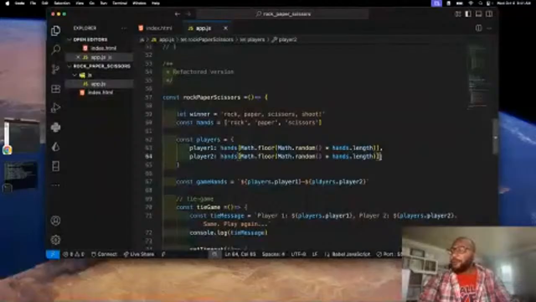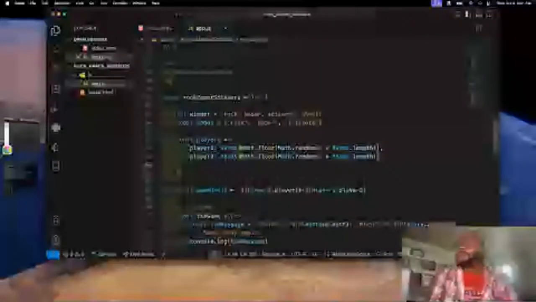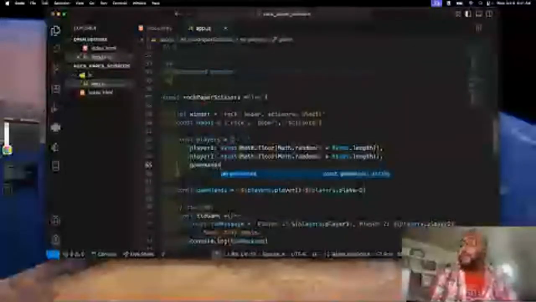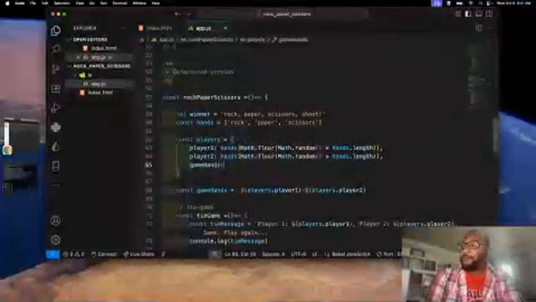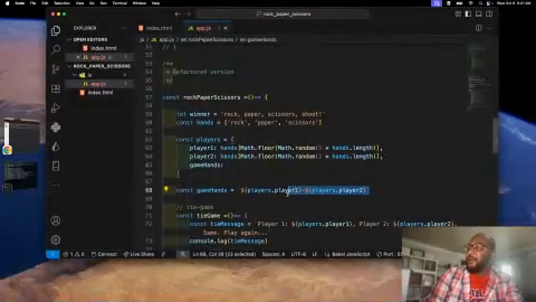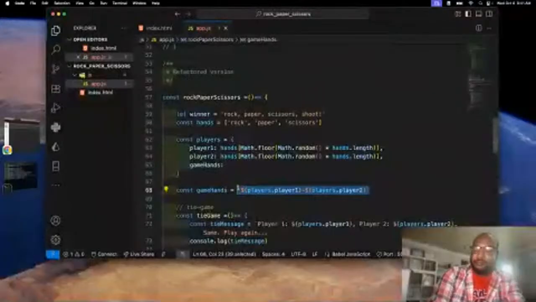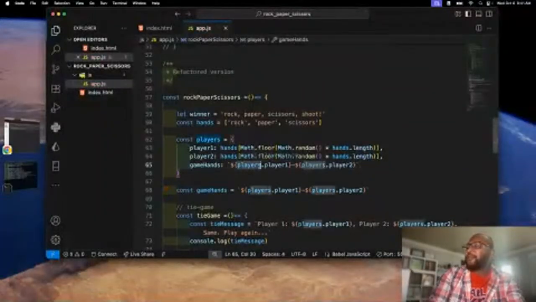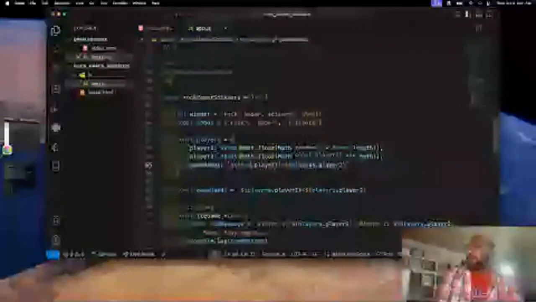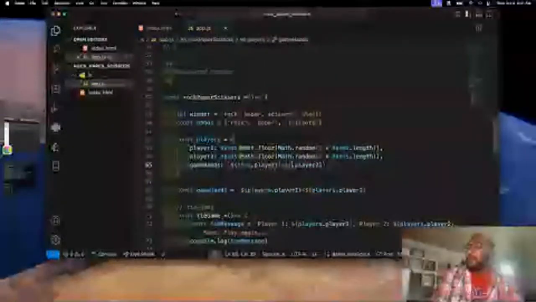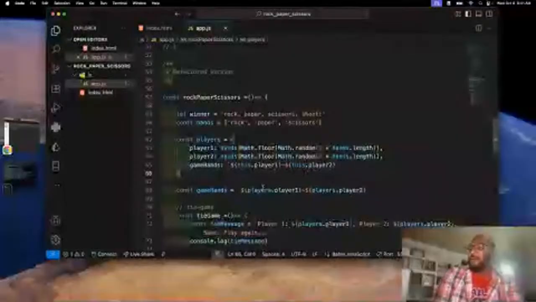I don't know how this works. Let me see if I can do that. If I say game hands and pass this in right here. I probably don't want to say players, I probably want to say this dot player one and this dot player two.